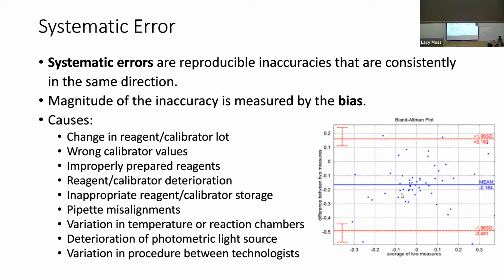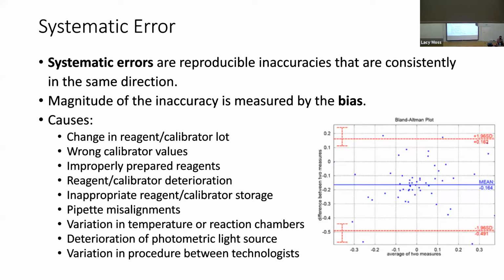And then you get this nice little bias plot. So you can actually see, oh hey, assay A is always higher than assay B, or it gets proportionately worse the higher the concentration goes. This can be caused by changes in your reagent or calibrator lot. This is why a lot of times labs will buy a lot for the entire year, so that way I don't have to deal with this. It's just, this is our lot for the year. We're not going to mess with it again.